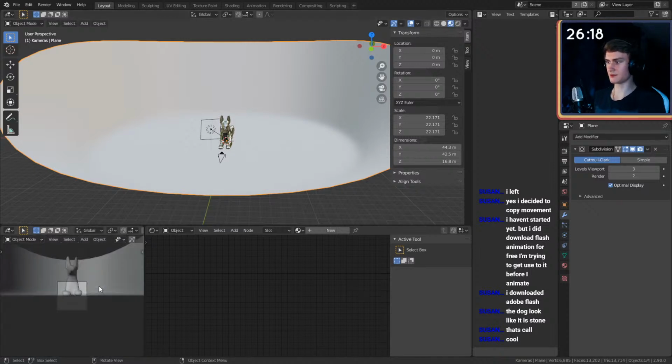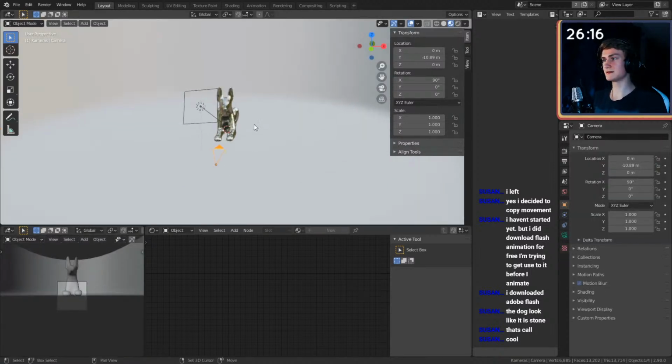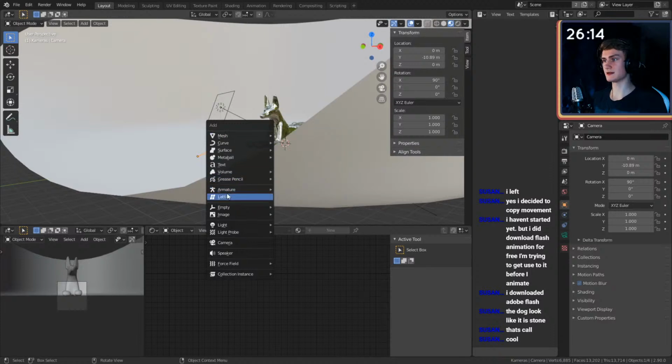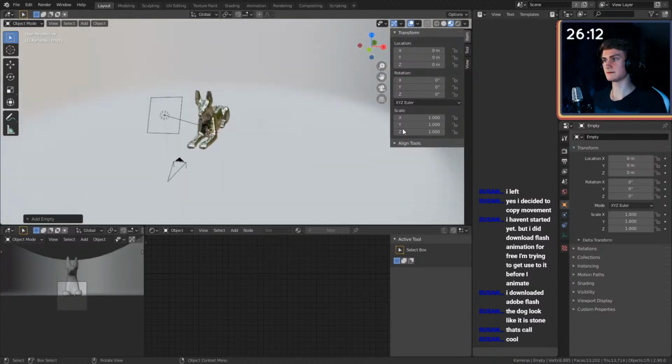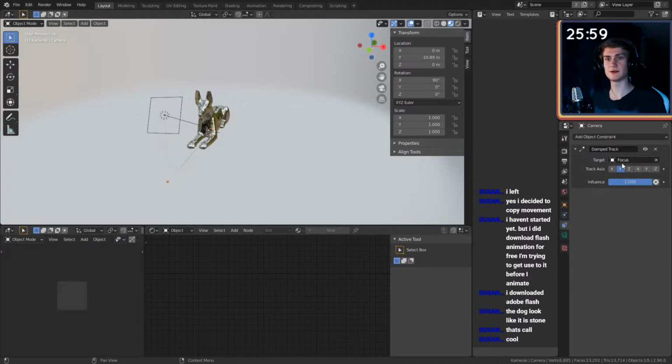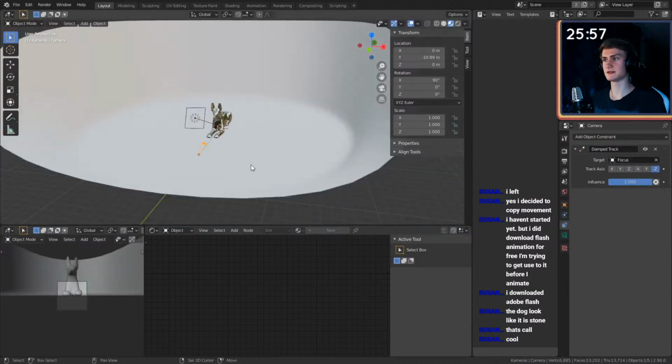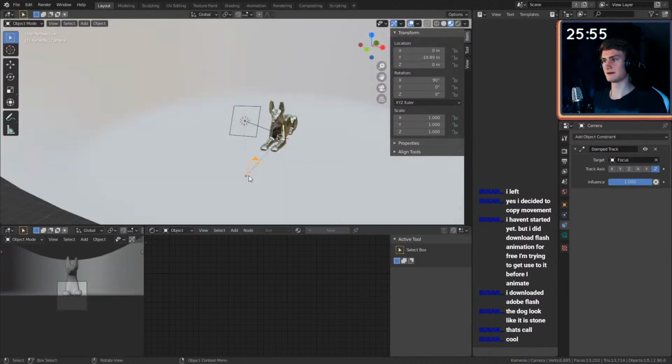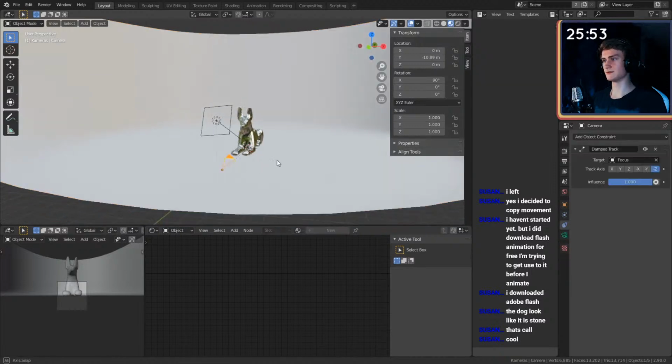Let's set up our camera. Pretty easy. First of all, we're going to use an empty plane axis for the focus point. Call that focus. We can then set the camera using an object constraint to track the focus point, say on the -z. As always, then we select the camera and can just move it around.